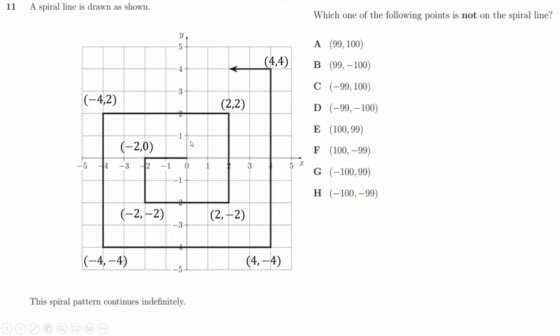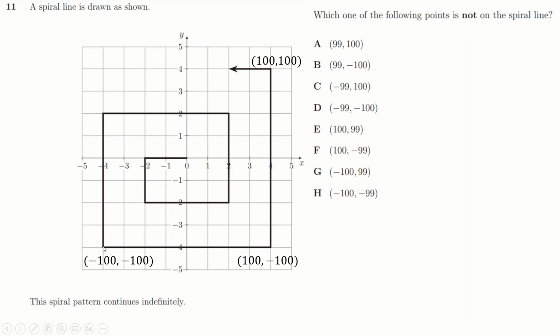points here, and then you can say, well, actually, okay, 0, 0, 2, 2, 4, 4. The next one is going to be 6, 6, right? Because it loops down to 6 here, down to 6 there, and then it's going to go to 6, 6. So actually, this top corner is just going to be even integer pairs: 2, 2, 4, 4, 6, 6, 8, 8, and so on, all the way to 100, 100. So let's just pretend we've drawn the whole thing, and we've got to 100, 100 here, which of course makes this just straight down, means the x-coordinate hasn't changed. The y-coordinate goes to minus 100, because it's just going to be 100, 100 to 100, minus 100. Keep going round, that's going to be minus 100, minus 100.